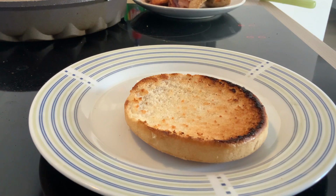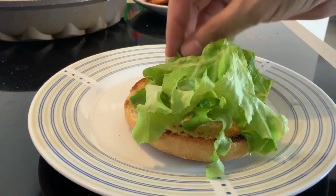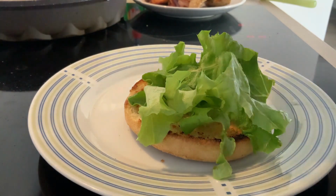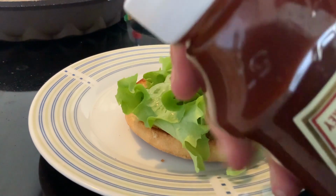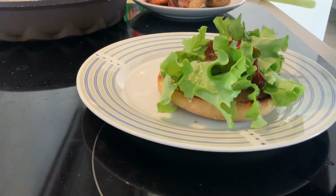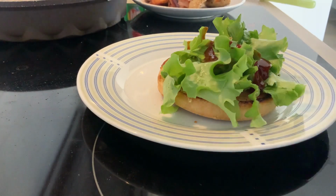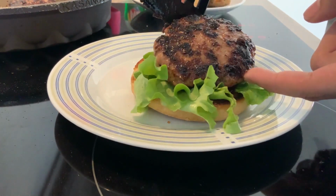Okay, so I'm going to start with one burger. I would like to use a leaf of these rocket leaves or lettuce, but I cut them into pieces. Right, look at that. Beautiful pieces. Now you use this as a base. I'll use my classic Heinz barbecue sauce so that the lettuce is here so that it doesn't go through the bread. I'll just drop this right here.